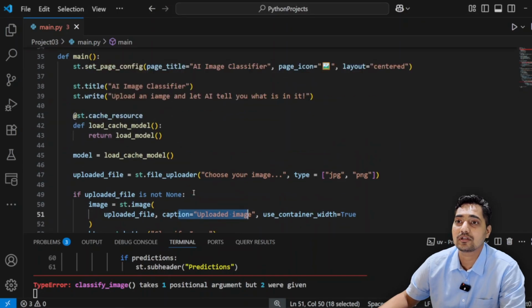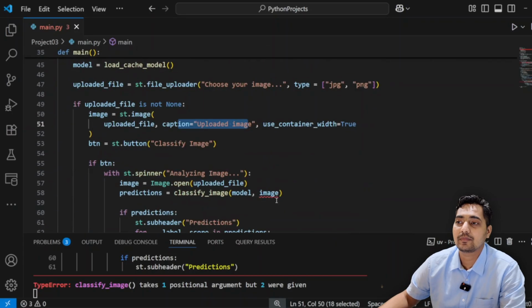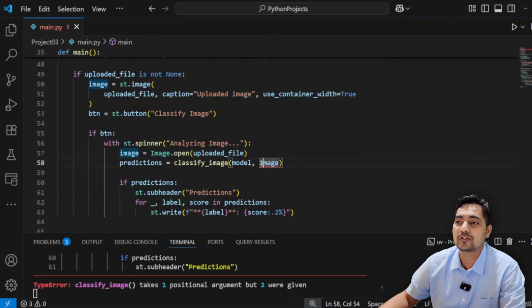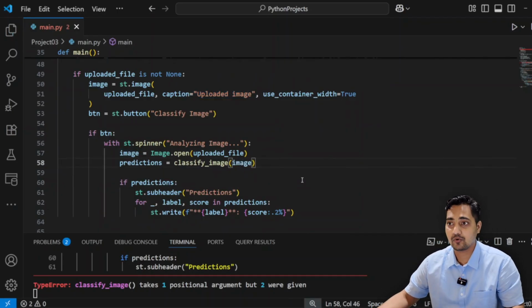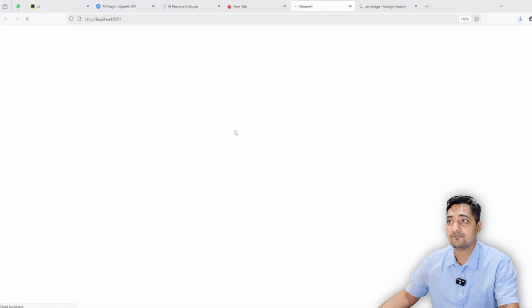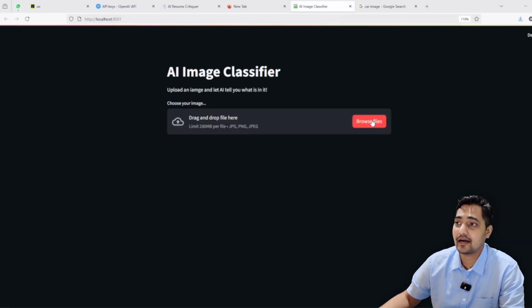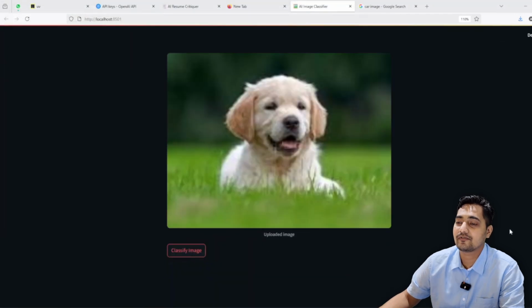If I go to this classify image, do I already have the model here? All right, let me remove this model right here, and I'm going to try it once again. Let me refresh. As you can see, I had to upload the image once again.